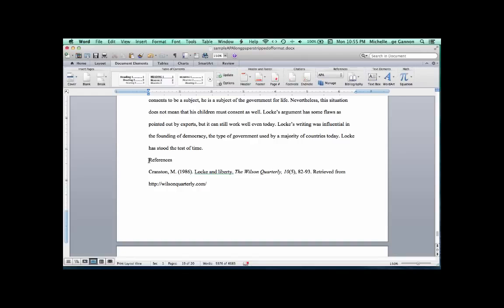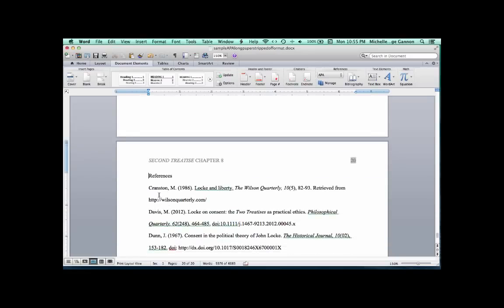That's not what you want to do. Instead, you want to use that insert page break feature which we've been using throughout this tutorial. So with my cursor blinking right here, I should be in the Document Elements tab, as I'm shown here. Under Insert Pages, I'll select Break followed by Page. And that automatically puts my references on the next page at the very top, which is what you want.